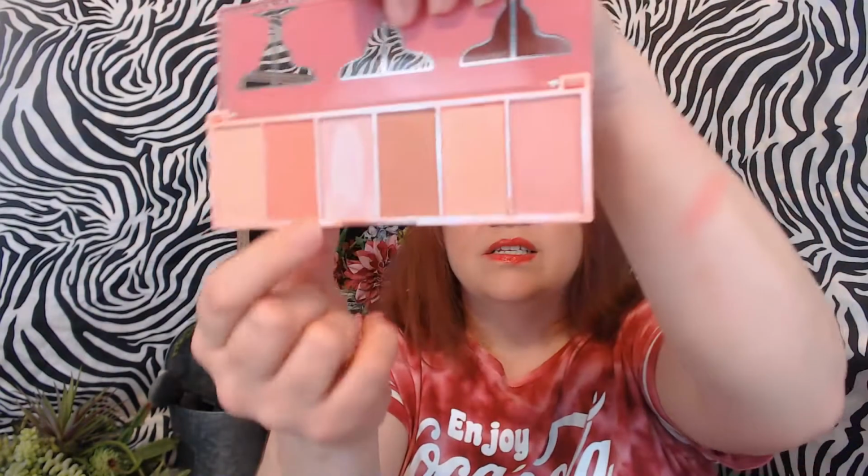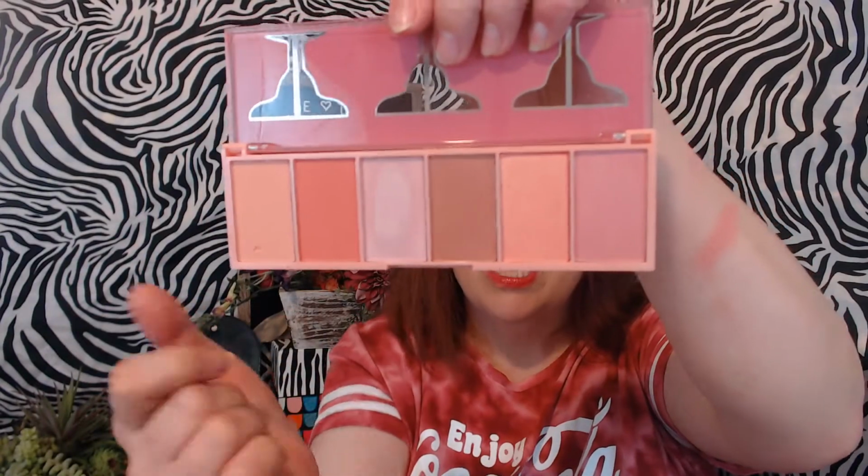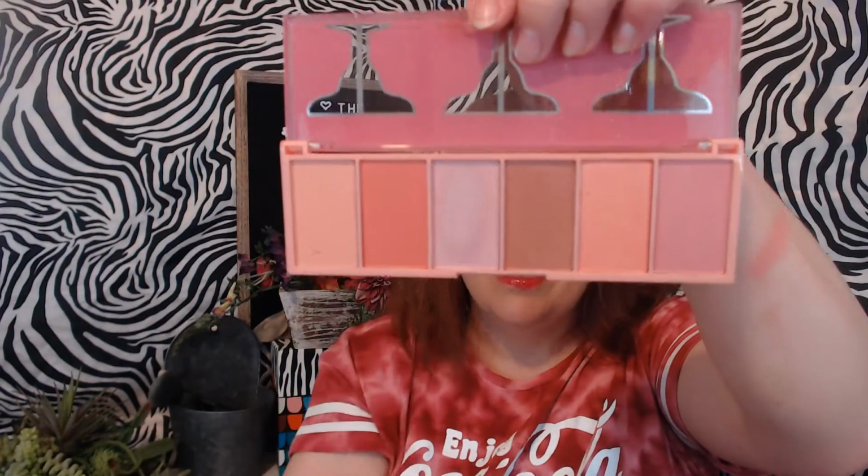This one's a matte. That was a matte one. This one has more of a shimmer in it. And this is the one with the shimmer that I did, and then the matte. And then the others kind of look peachy. And I am the one that did that right there. I messed it up. Okay, and this palette, the Buzzed and Blushed palette, is $9.99.